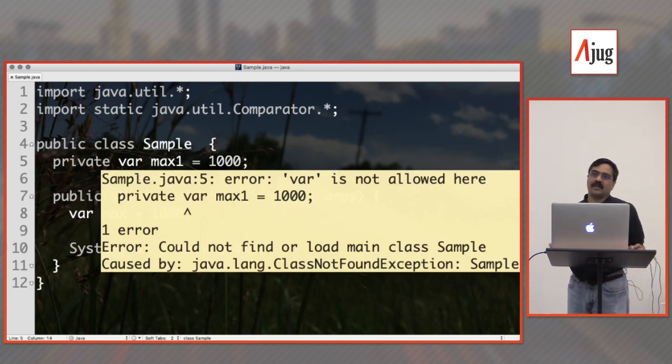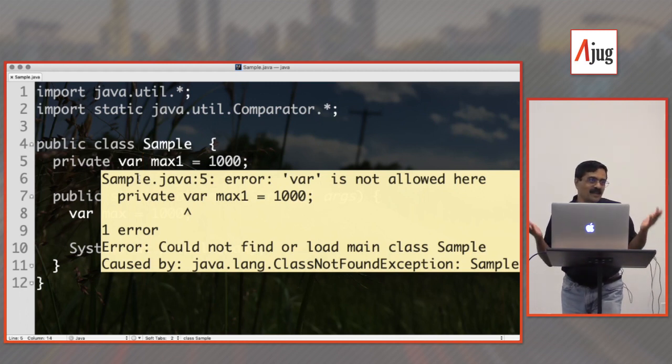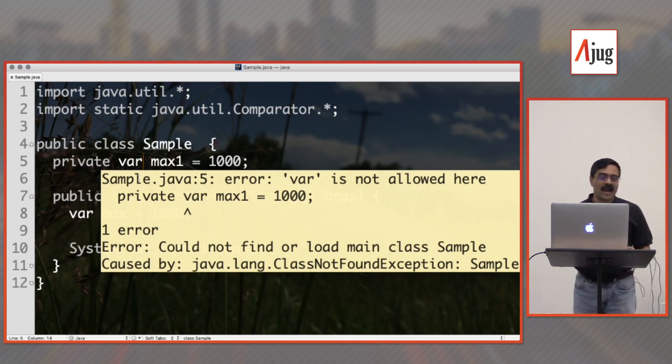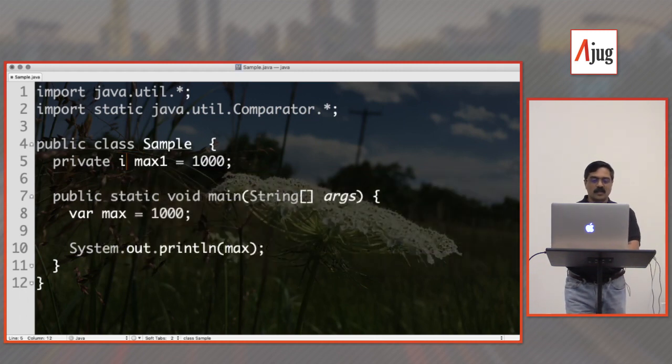Now, you could ask the question, why not? I don't see a good reason why not. Because, I mean, it could have done this pretty easily, right? But like I said, they want to take it in doses we can handle. So right now we're getting used to var for local variables. Maybe eventually we can have fields that are type inferred as well. There is really nothing that should stop them from doing it if they really want to. Like I said, other languages actually do this quite happily. There's no reason why this couldn't be permitted. But right now, that's not possible. So you have to specify the type of fields, and that's required.